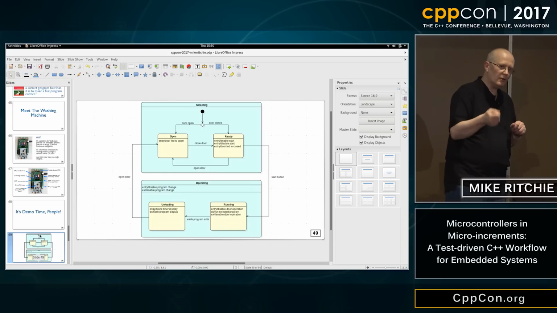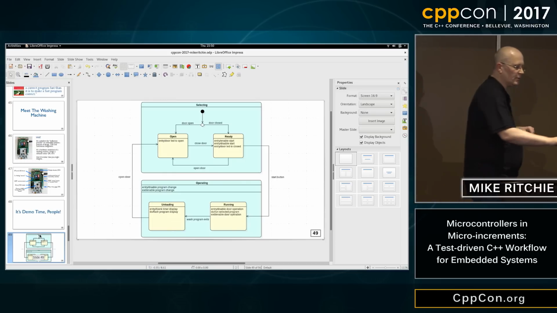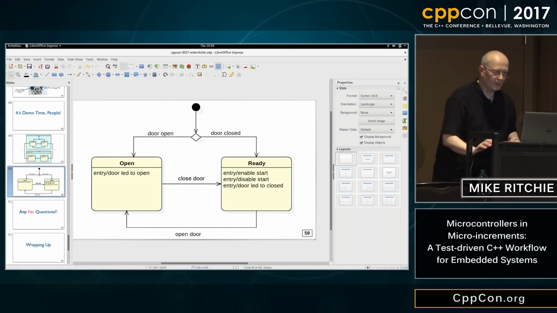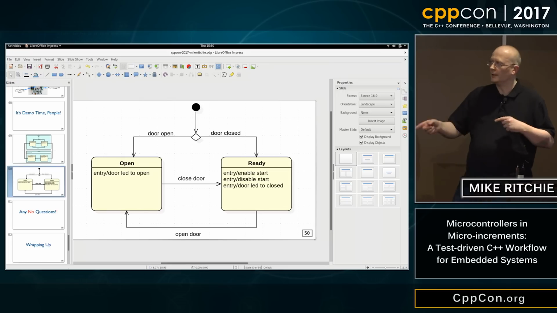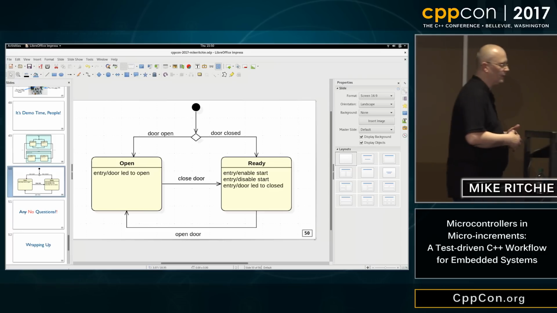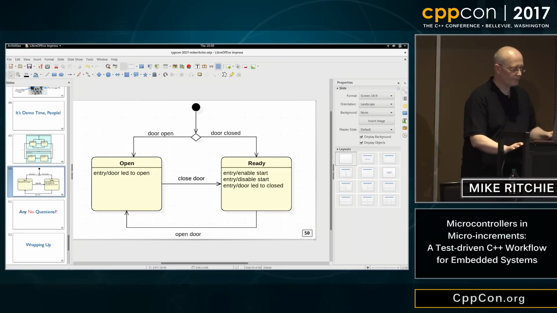You close the door. It's a very significant event. You close the door, and then you're ready to run the program. So what we're going to be doing is precisely that. We're just going to do some TDD of going from that open to ready state. And just to make this a non-generic TDD example, we're going to do that using a real-time operating system task and see how we can TDD that.